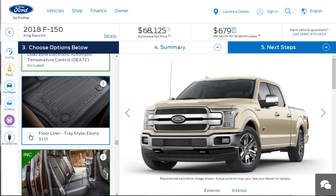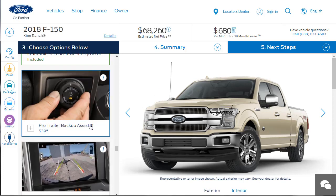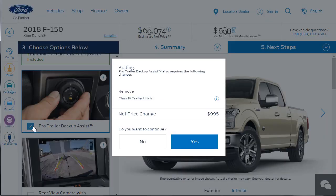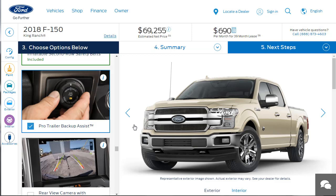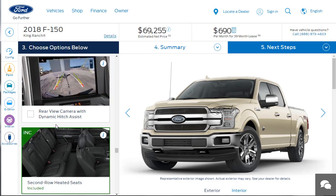Oh, right. The floor liner, tray styles. Yeah, I like those for $135. The Pro Trailer Backup Assist. I like to have that feature because I don't know if we can get that after the fact. Do we want? Yeah, fine. Put the hitch on. We'll have the vehicle ready to go, just in case I got a wild hair and I wanted to tow.